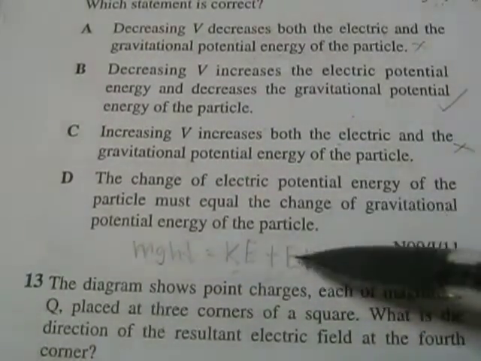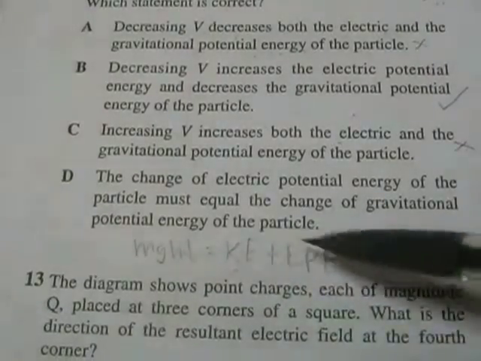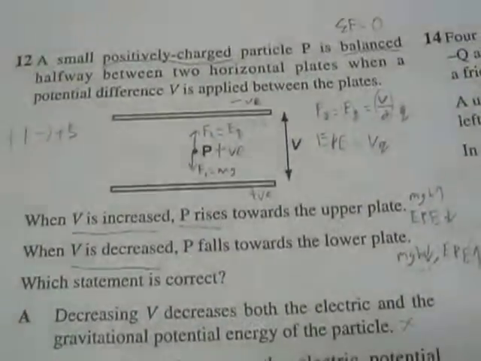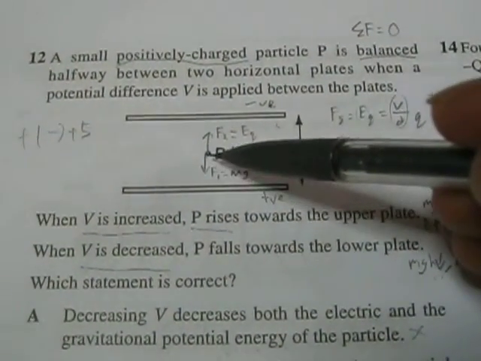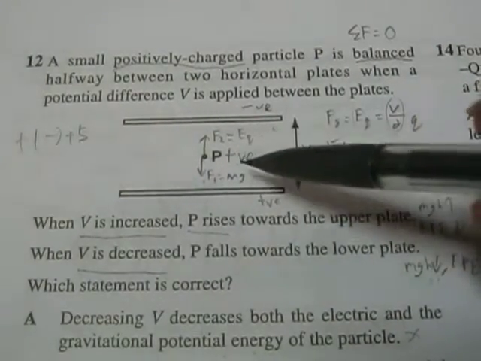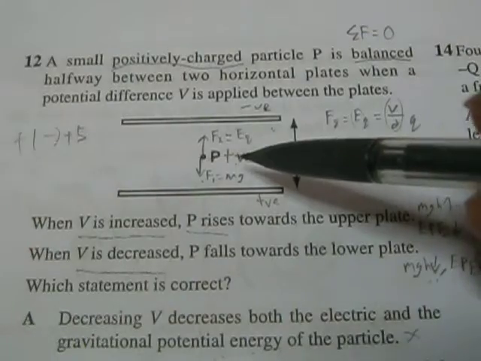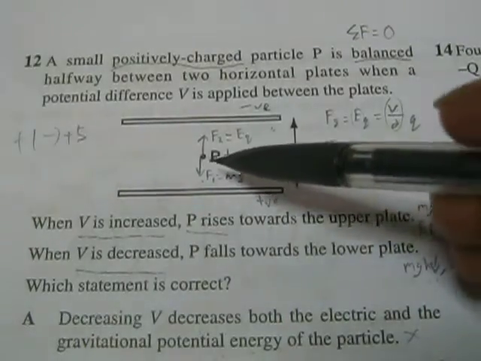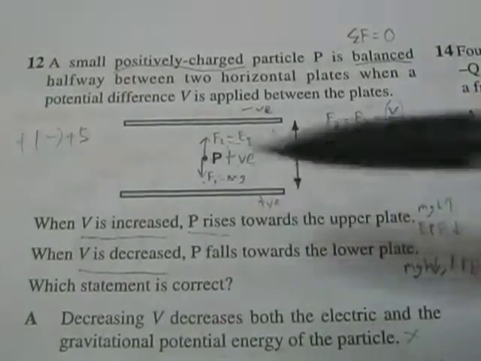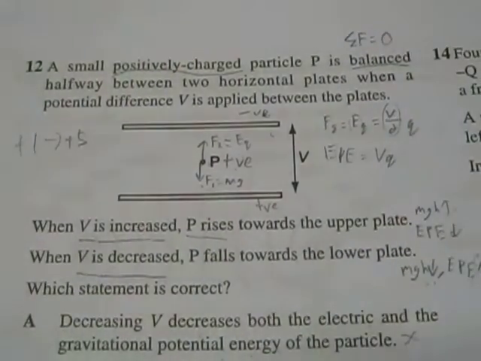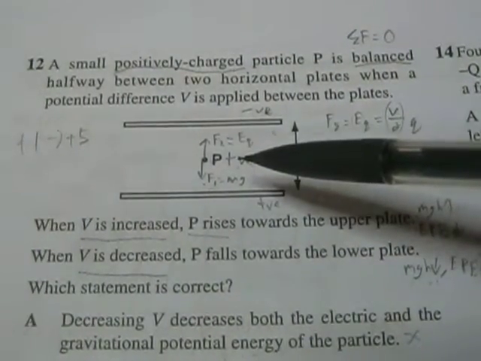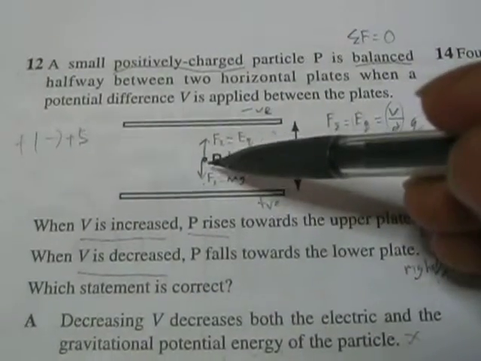So A equals B plus C need not mean that A equals C. Although I must say that as it goes down, even though it gains some kinetic energy, as it goes closer and closer to the plate, the repulsive force between the positive plate and the positive charge will become so great that KE will eventually be zero. But the point will still touch the plate.